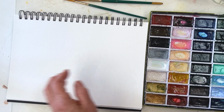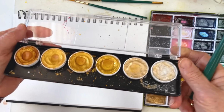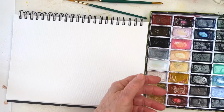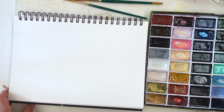And for the gold, I've got my set of Finetech Coliro gold paints, which are quite good. I've wet them so they'll start to soften up a bit. And so let's just start, shall we?